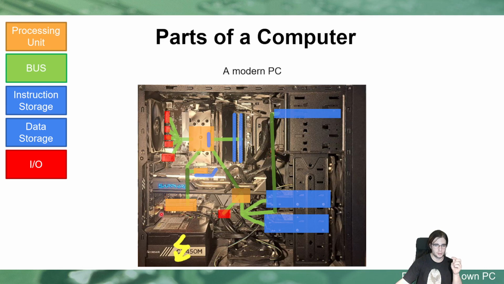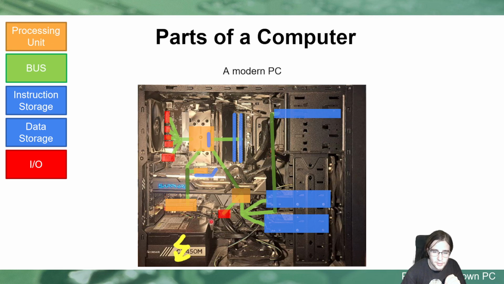That's a GPU, and in this case I also have a network card installed. This is a Wi-Fi card, so I can use Wi-Fi on my PC, which gets handled by this. And all the red things are input output. I can't see it properly, but here's for example USB. I don't know if that's exactly the USB port.